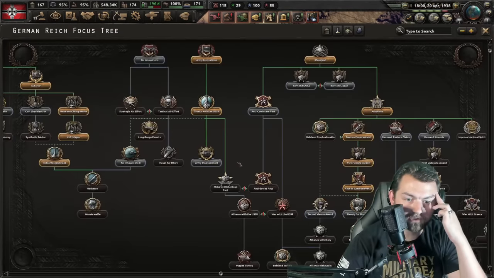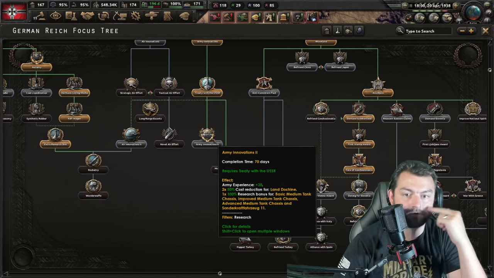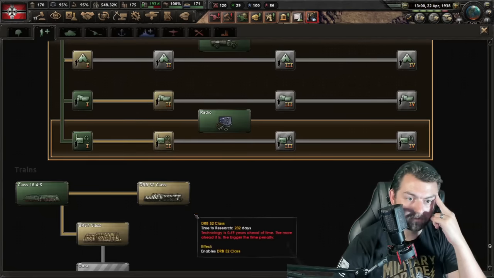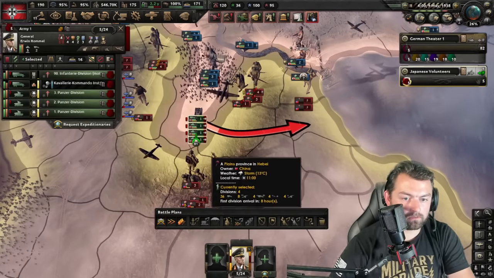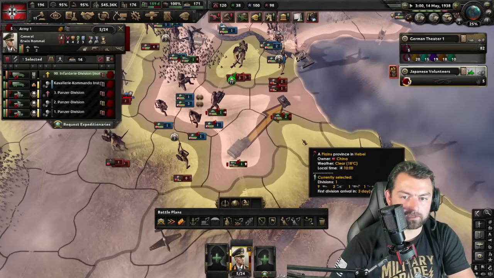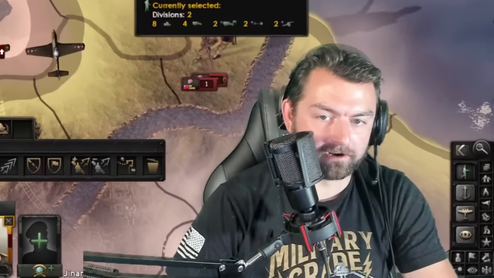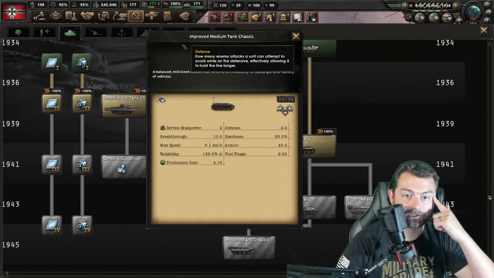Okay, there's the treaty with the USSR. That is done. Now, army innovations too. Ooh, that is even more bonuses that we are going to get. Wonderful. But I need coal liquidization because we're going to need a lot of rubber for what we're producing. We get those bonuses because the Soviets accept the treaty, which means if we can speed on through here real quick. There we go. There's a whole bunch of Chinese forces trapped because now we can actually move faster. We can move so much faster over here. And now we have a 100% research bonus over here towards the 1940 medium. So that means 286 days.